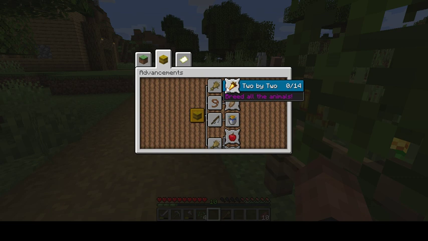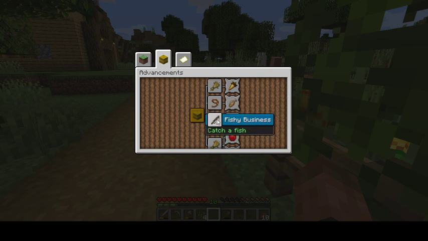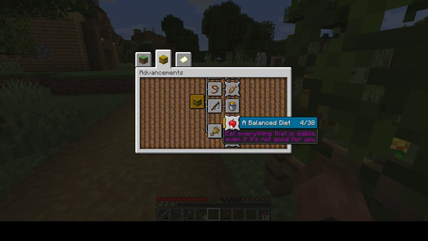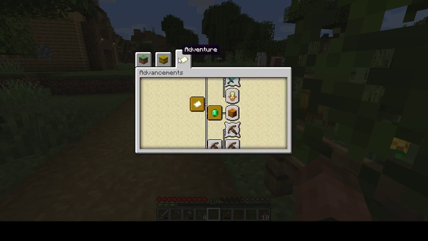Breed two animals. Breed all the animals. Okay, that's going to take a while. Tame an animal. Tame all cat variants. That's a lot. Catch a fish, that's not hard at all. Catch a fish without, okay, that's easy. Probably easier than the rod. Eat everything that's edible, even if it's not good for you. Plant a seed and watch it grow. Do you have to watch it actually grow? Yeah, but that's such a waste. Who wants to use diamonds on a hoe?